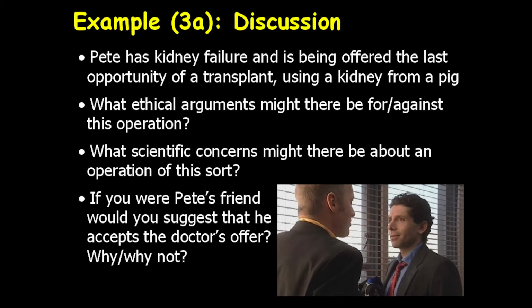And so we show the clip and then set up a discussion in which I ask the students to think about both the ethics and the science of xenotransplantation. Would it be appropriate for Pete to be involved in this research? Is it going to be a useful and effective way of him overcoming his current kidney difficulties?